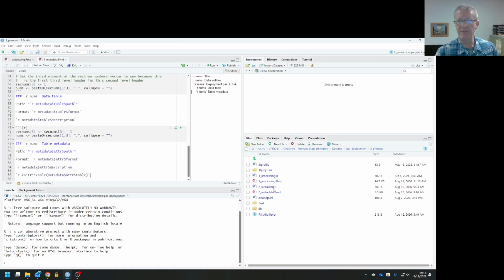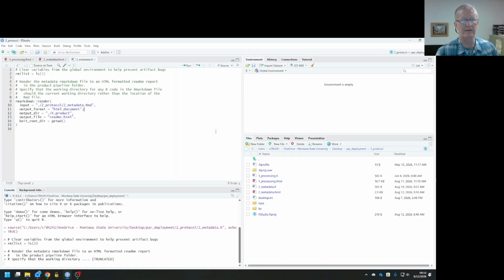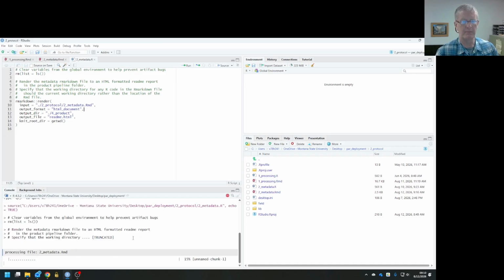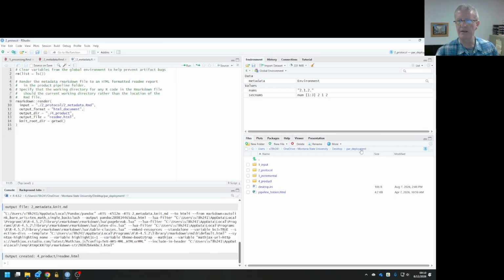So if I open up my rendering script for the metadata file and I run this, we'll see if I've created any bugs. Okay, that seemed to run. I can go to the product folder and look at the README.